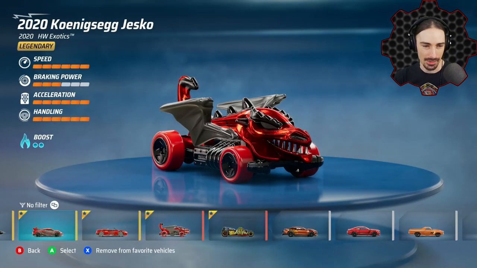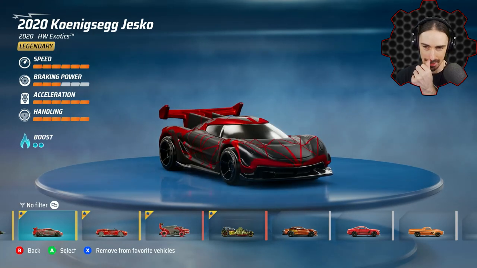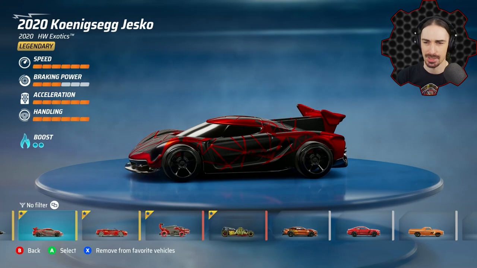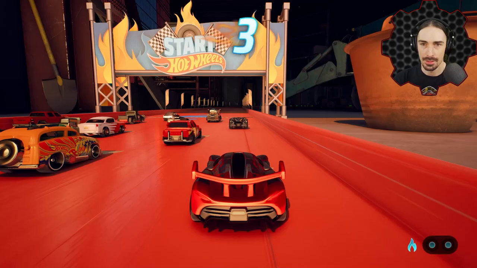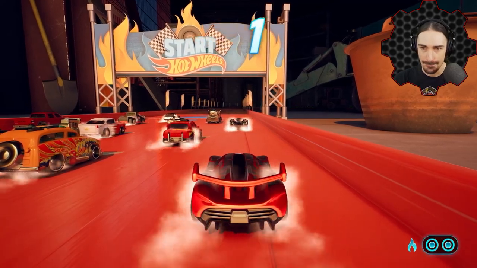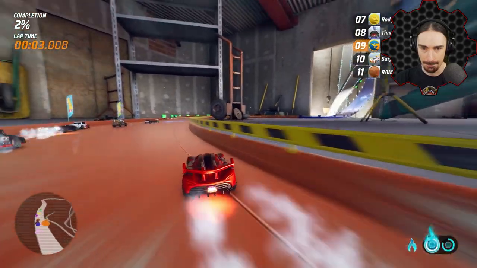Okay, in that case, we are switching. We're doing the big finale with our 2020 Koenigsegg Jesko. By the way, it has my proudest paint job that I put on this thing. I'm very, very proud of that paint job. Wedge gang all the way. Let's see if we can pull this off. We're gonna have a better top speed on the straightaways this time.